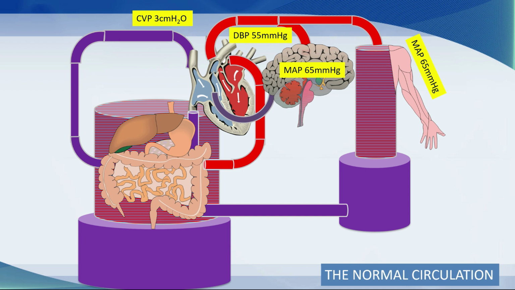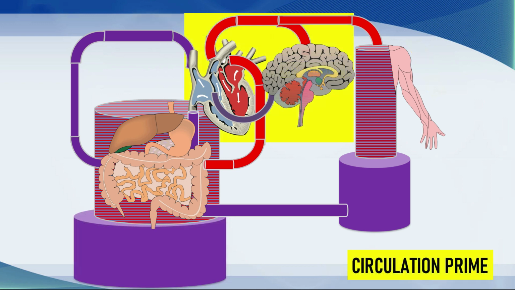And then the central venous pressure varies from patient to patient. That's the pressure in the right atrium, is roughly 0 to 3 centimeters of water. Now, of this, what's on the screen here, this bit here, the heart and the brain, is what I call circulation prime. No matter what happens to the body, it will always try to make adjustments to ensure that the blood flows from the heart to the brain. Of course, the heart must be maintained to perfuse the brain, but that is the primary responsibility of the heart in a critical situation, to keep the brain going. Everything else gets sacrificed, and that's why during the stress response you get this intense vasoconstriction around the extremities and in the splanchnic circulation.